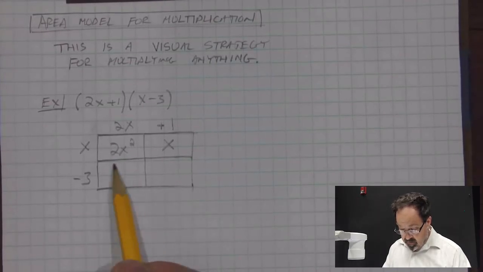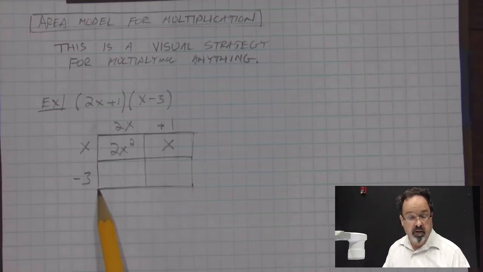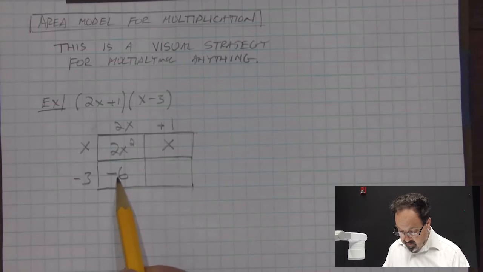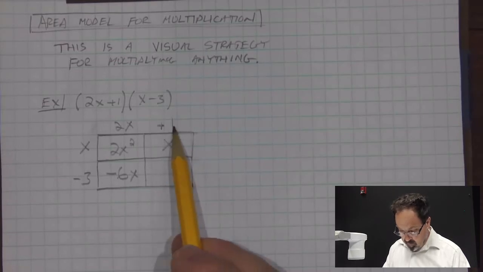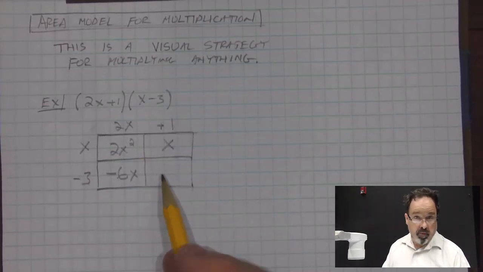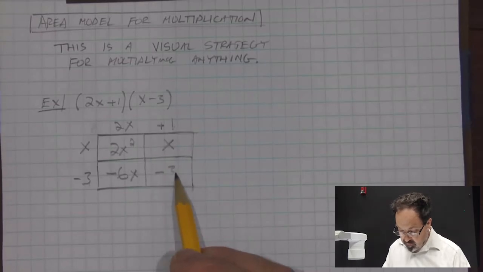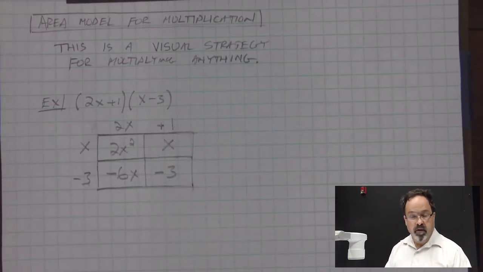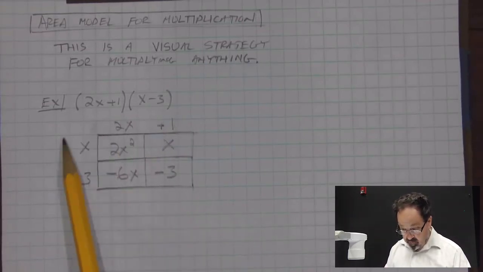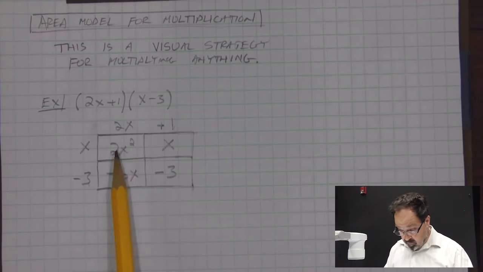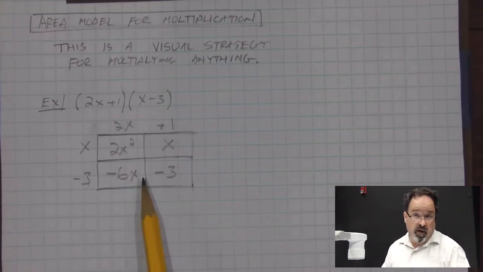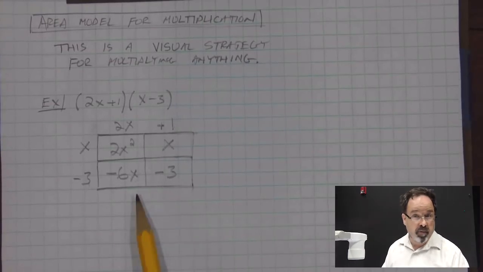The product that belongs in this smaller box is the side 2x times negative 3. 2x times negative 3 is negative 6x. And inside this smaller box will be a 1 times a negative 3. I'm multiplying the sides. 1 times negative 3 is negative 3. So you might have caught on that the product of the sides of the original rectangle has been broken into subproblems. I found each of these four pieces, so to find the product overall, I need to collect those pieces.